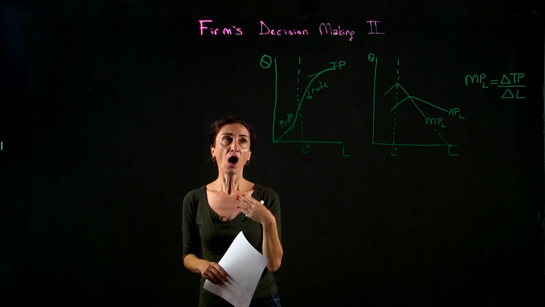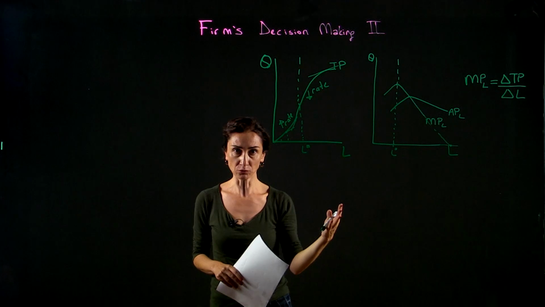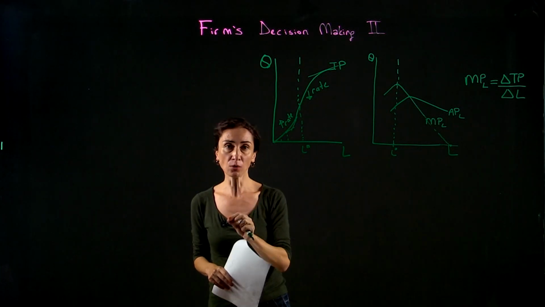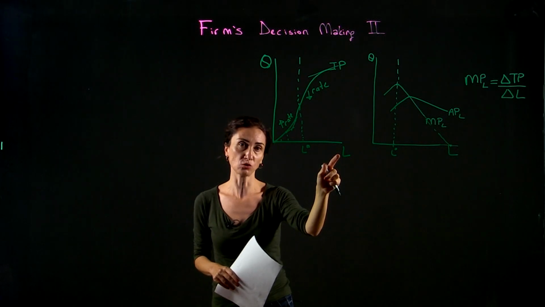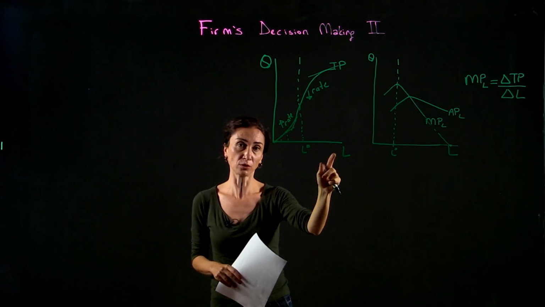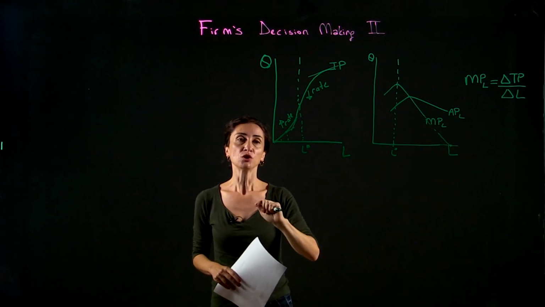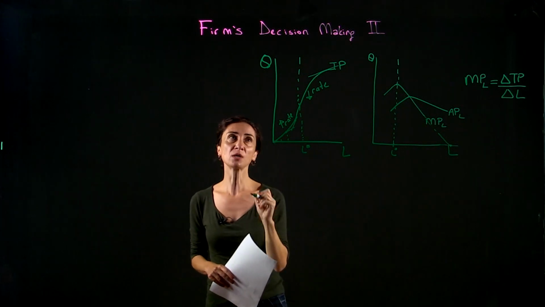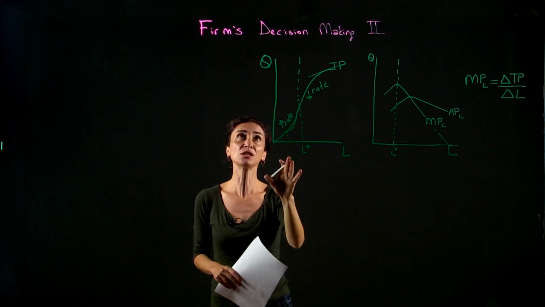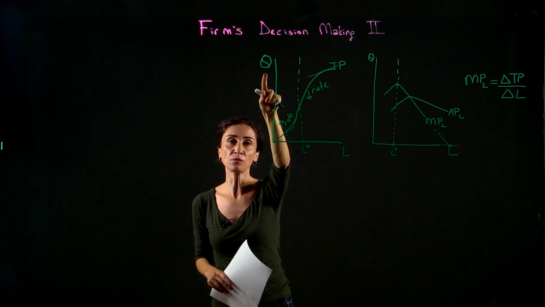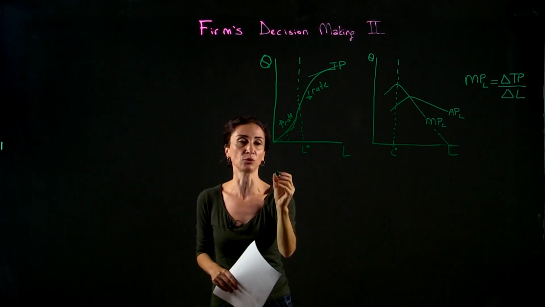Now, we use this relationship to draw cost curves, okay? If I know how many labor I need to use to produce a certain amount of output, and if I know the cost of this labor, how much it costs me to hire one more worker, the wage, right? Then I can measure the cost. So the cost function shows us the relationship between the amount of output and the total cost we spend. It is a monetary value.